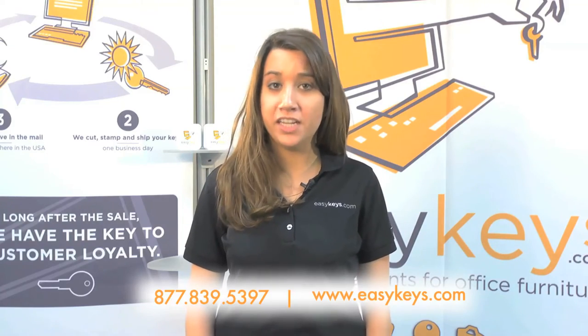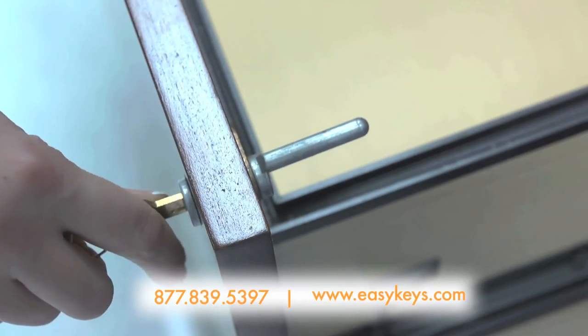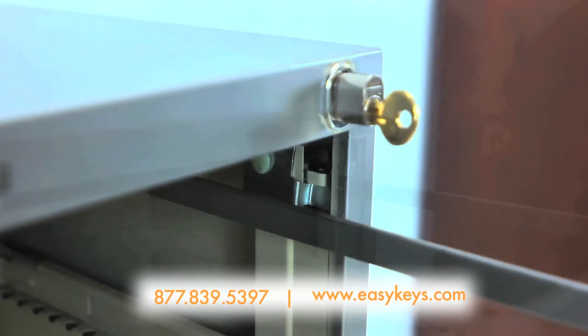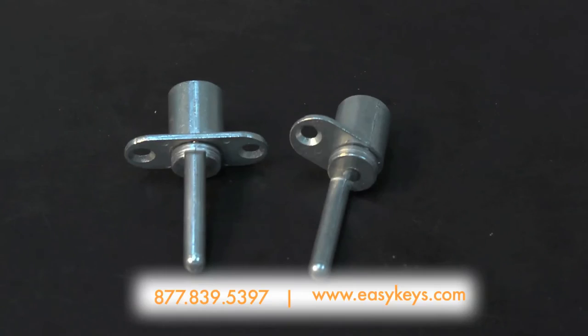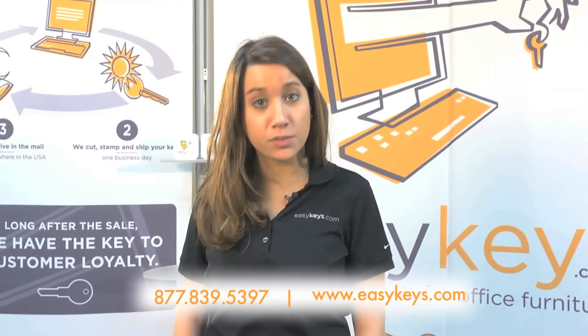Timberline is a lock manufacturer and their locks can be found inside many different brands of furniture. If your lock housing is damaged and has a rotating mechanism — not the lever arm type that goes up and down — then you would have the option of replacing it with our D100CB and D101CB gang locks. There are two different options just in case your furniture has room for two base plates or just one.